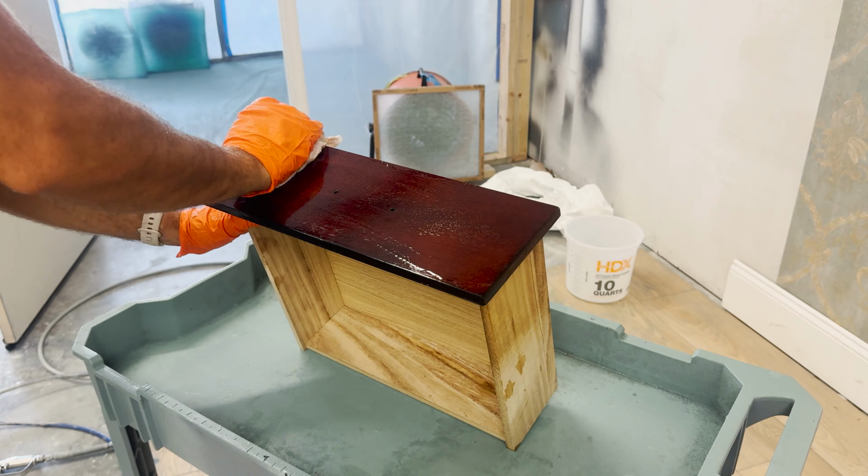Coat of primer here, really nothing else new, just spraying it on. I usually just put on two coats of primer, sometimes three.